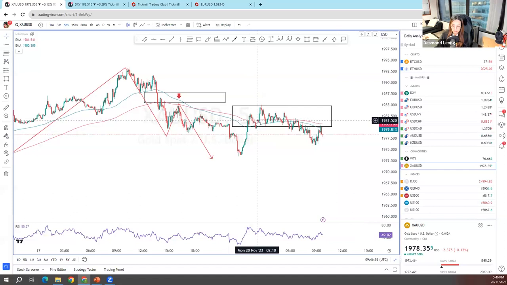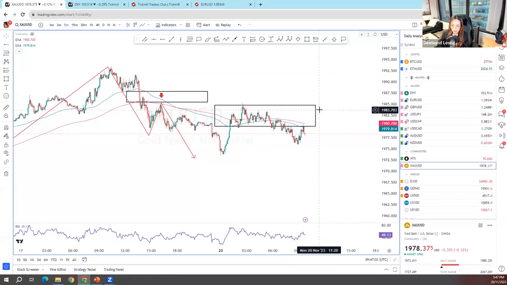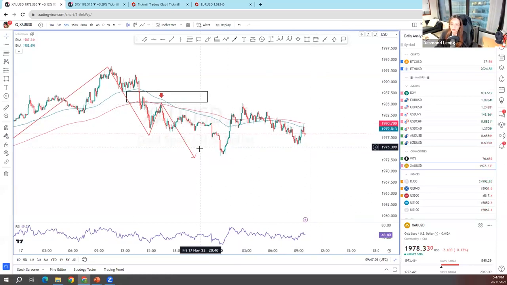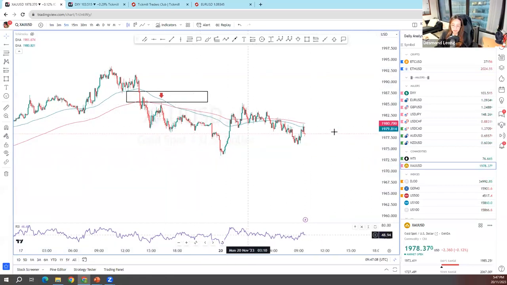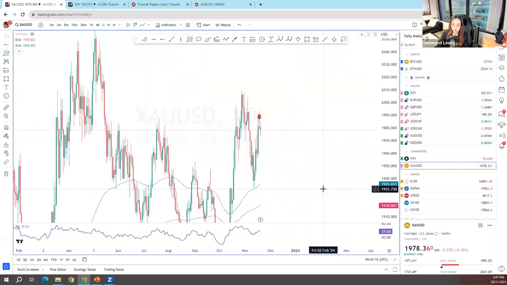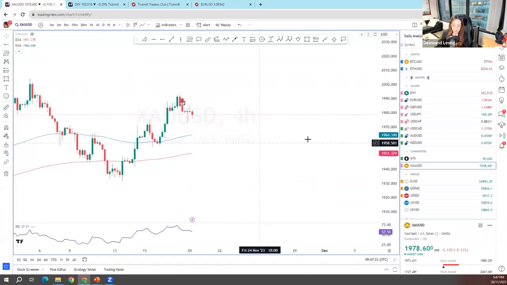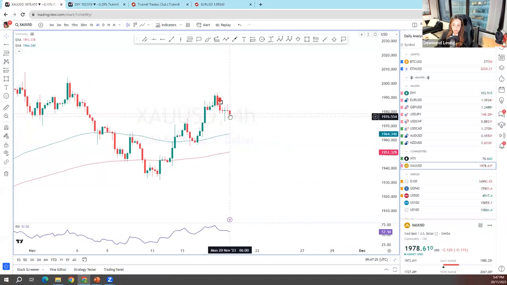If price cuts across the candles, it means that price is sideways or ranging, here over here. And if price is on a downtrend, usually in the lower time frame, for example, like daily, what we can look at on daily is that we will look for a sell today. Even in the H4, you want to look at the candle. Price is still on the downside, and this is a very nice rejection here.